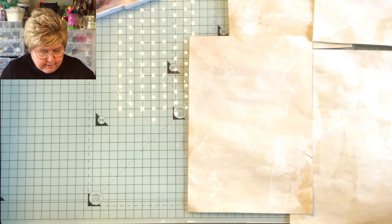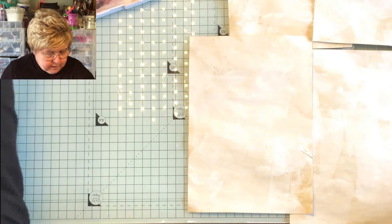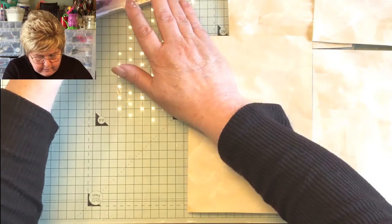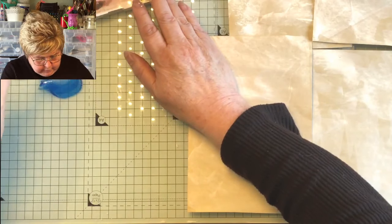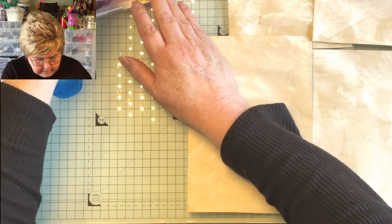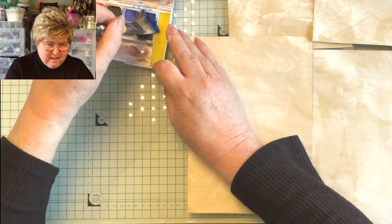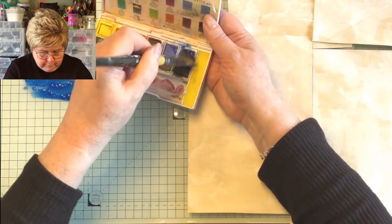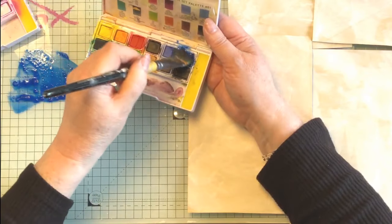So what I'm going to do is, that brush is all gesso-y now, but never mind. I'm just going to go for this blue here, really moisten it up, and I'm going to build a pool of blue here. A big pool of blue, plenty of pigment in it.